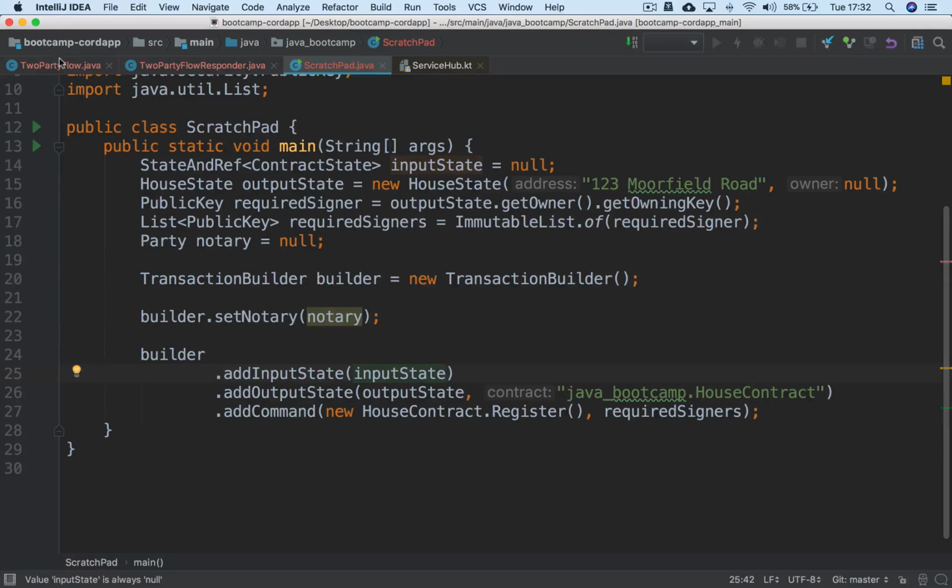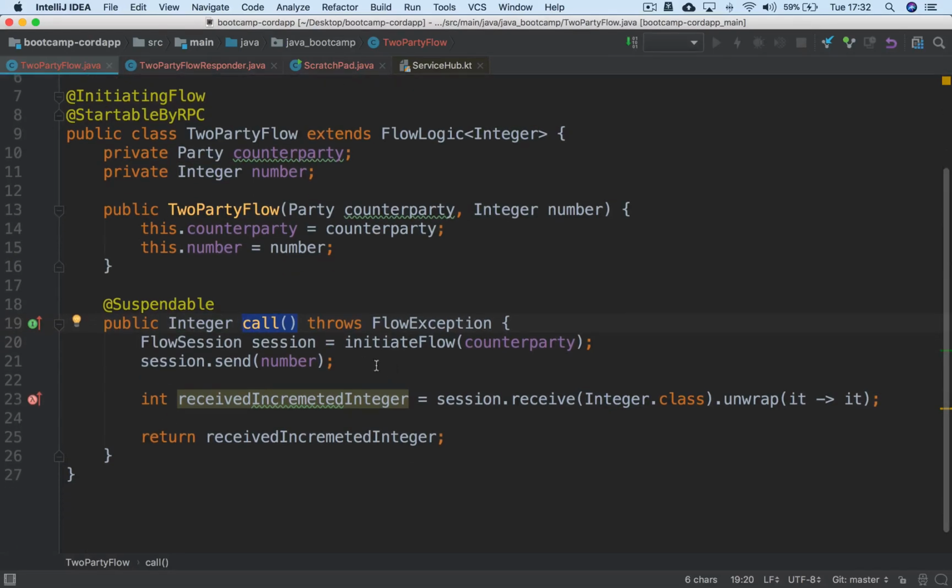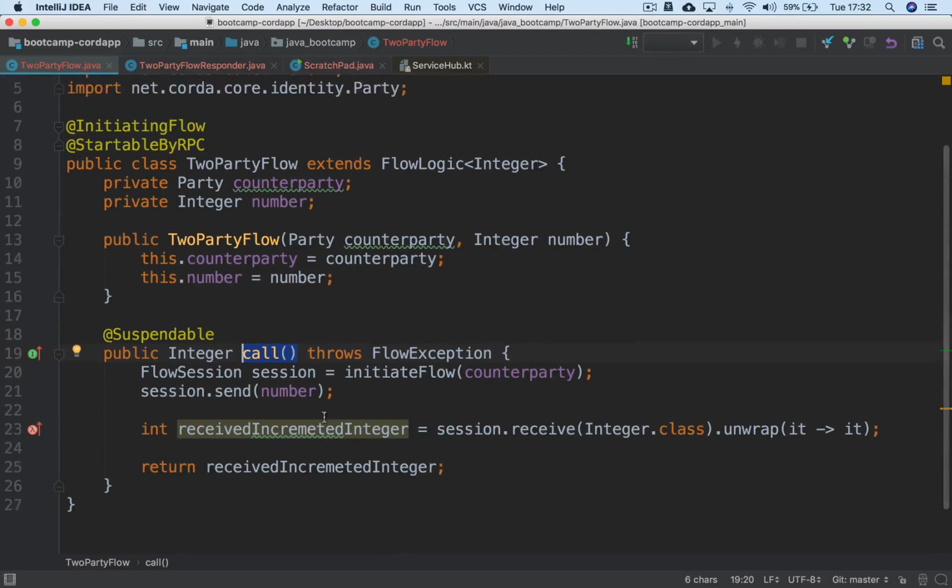The other thing we looked at were flows. So we've got one here. And flows must extend the abstract FlowLogic class with a generic of the type that they return. And they have this call function where you define the logic of the flow. And so here we're doing various things in the flow. We're doing some back and forth communication, but it's important to remember some of these annotations.